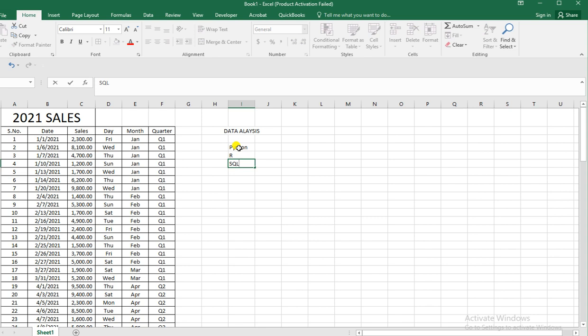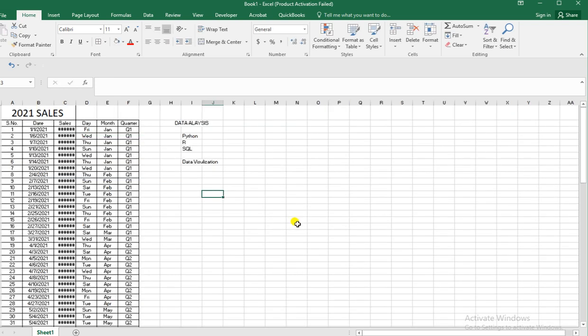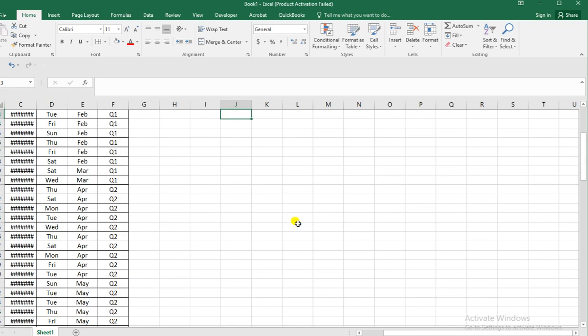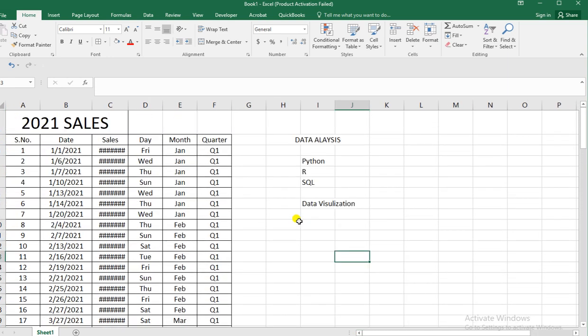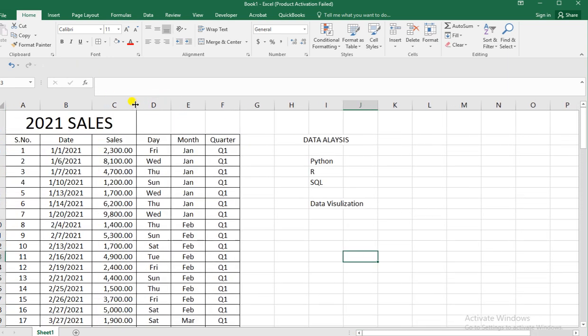And for some of these concepts we can also use Excel, basically to prepare our data in a way that we refer to as data visualization. I know the majority of you have heard of data visualization. It has been proved that human beings find it very easy to understand data that has been presented in a pictorial format rather than just figures.